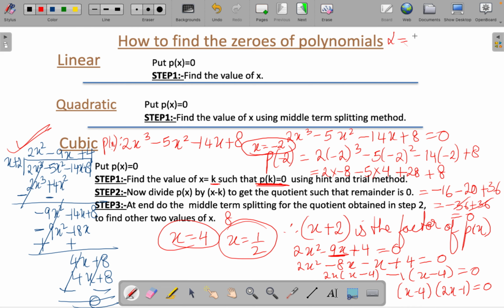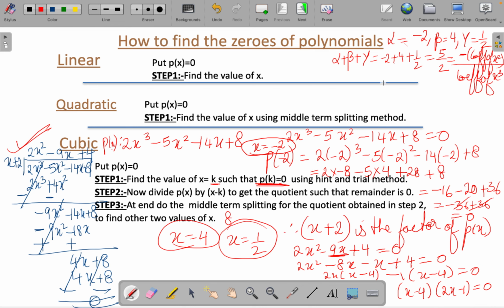So let's take alpha as -2, beta as 4 and gamma as 1/2. So let's find out the relation alpha plus beta plus gamma. Let's find out क्या आएगा, तो ये हमें पता है -2 + 4 + half, again आप LCM ले लोगे, आपका answer आएगा 5/2। 5/2 जैसे ही आता है तो relation निकालो coefficient के साथ, 5 कहाँ है, minus of coefficient of x square upon 2 क्या है, coefficient of x cube, this is alpha plus beta plus gamma.